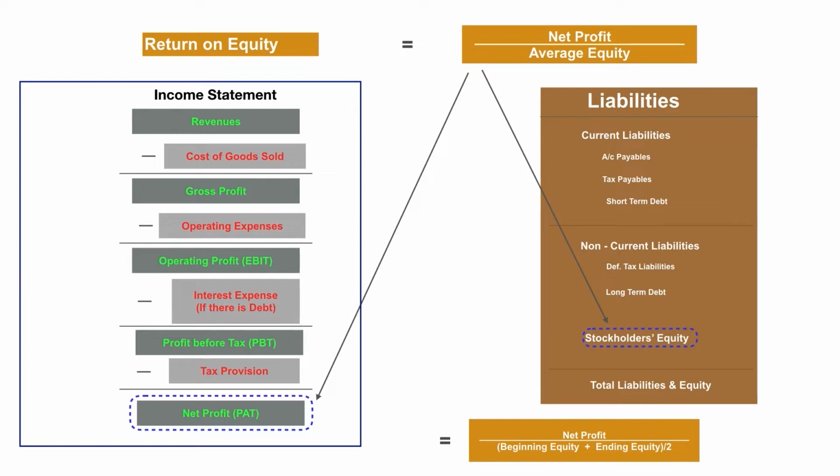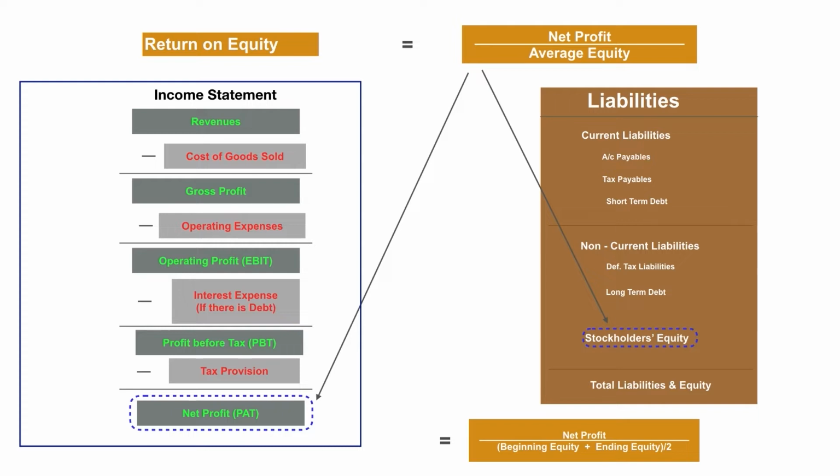Now, ROE is the profitability ratio that tells us how much net profit a business is able to generate for the common shareholders. And this is calculated by dividing the net income by the net shareholders' equity. It basically indicates how much net income the business generates for every dollar of shareholders' equity. And here also we use the average total equity for this calculation because the equity varies over the year. The retained earnings increase the equity, and when the business gives out a dividend or buys back shares, that decreases the equity. So we use the average equity for the entire financial year.